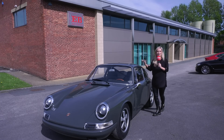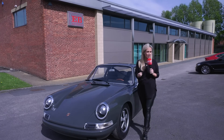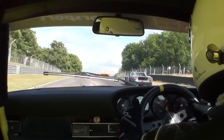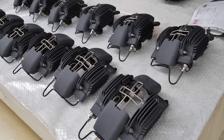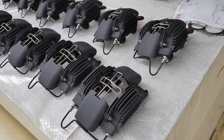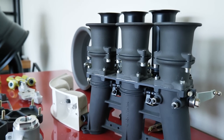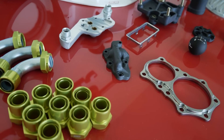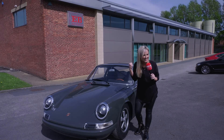Everybody loves nostalgia and historic racing is a massive part of the motorsport industry worldwide today. The engineers and designers here at EB Motorsport evolved a unique process to allow those enthusiastic Porsche car owners to be running and racing today, by producing components that simply wouldn't exist without them. And as they say, they're making the impossible happen — should we go see how they do it?